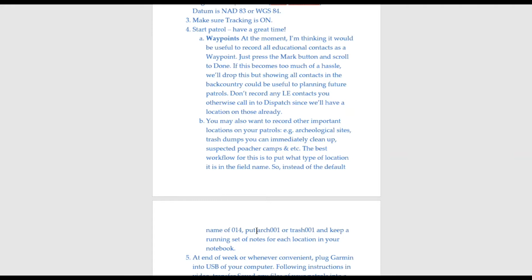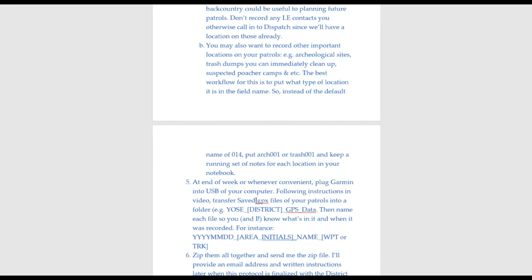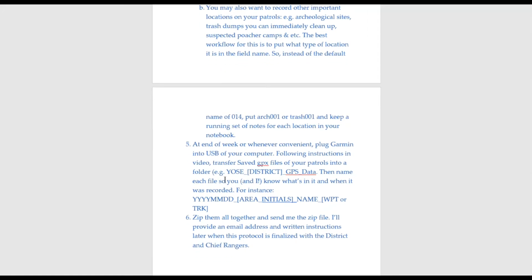So for an archaeological site, you know, give it ARCH 001 or trash 001 or whatever. And we'll start thinking about that more. A lot of that depends on how you guys want to use your GPSs in the field. And for years as a backcountry ranger, I kept track of individual wildlife sightings using exact GPS locations and ARC sites and all that sort of thing. So you can actually fit it into your work routine.